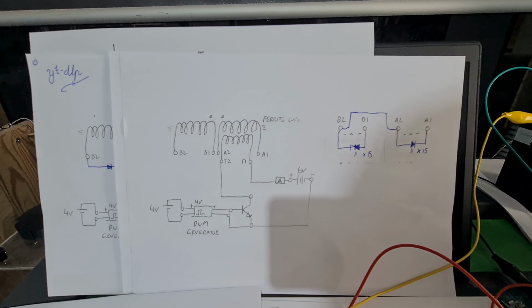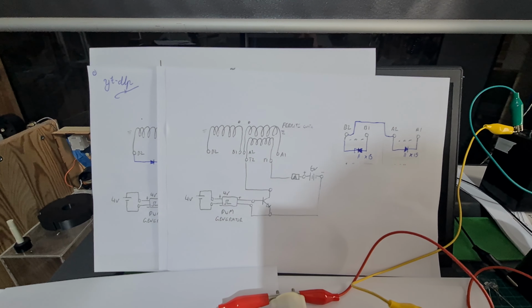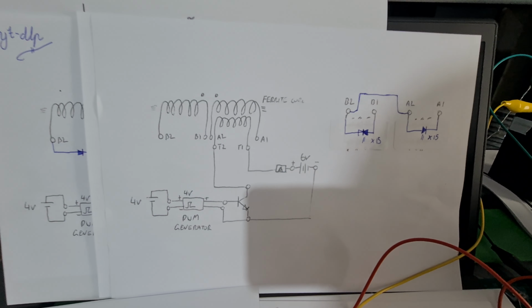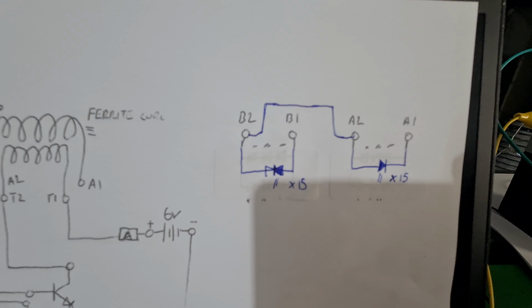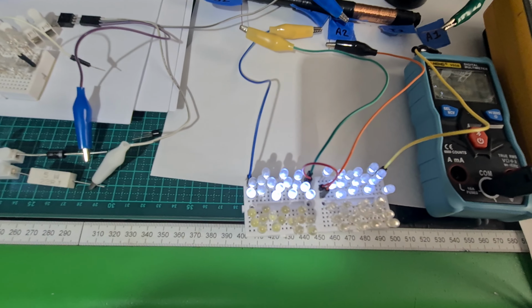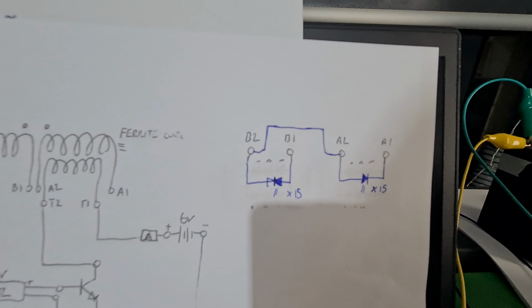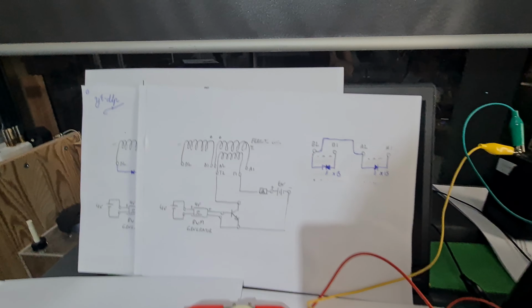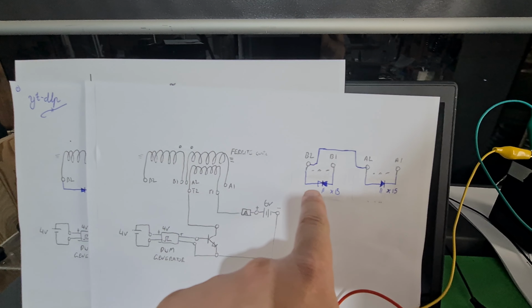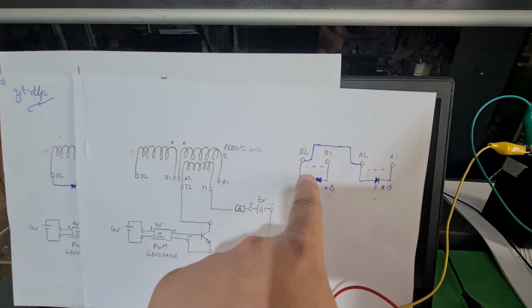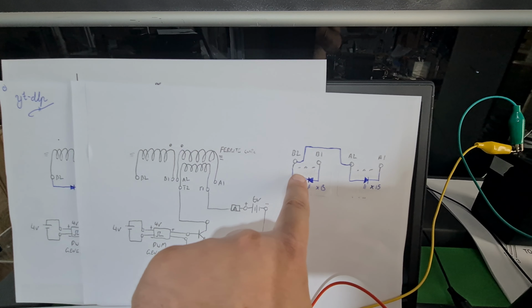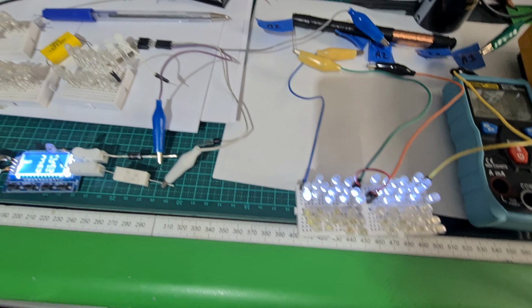Alright, so I've got a few more observations that I wanted to record. We're working with the same layout as before, but this is the new arrangement. You can see there, that's the arrangement based on the coils. And that's 15 LEDs, 15 LEDs. That's not a Zener diode or anything like that. That was just me starting to draw it mistakenly. Just ignore that part. They're just normal LEDs.